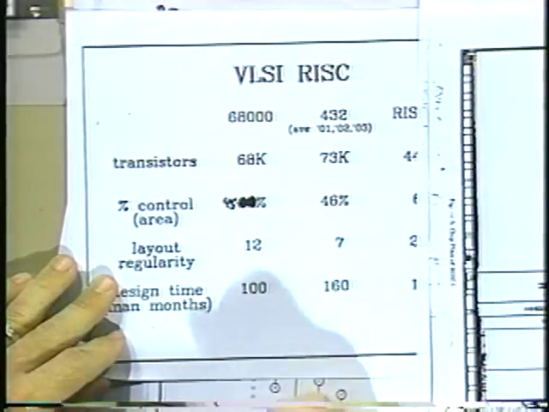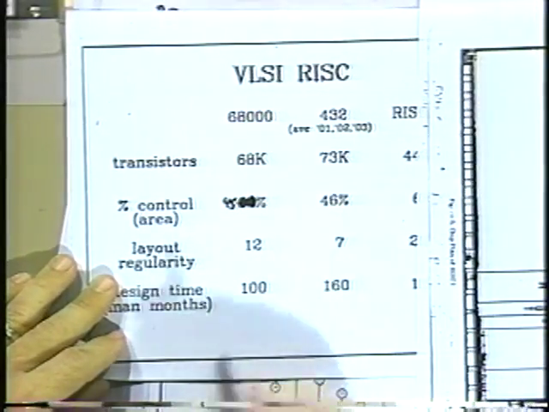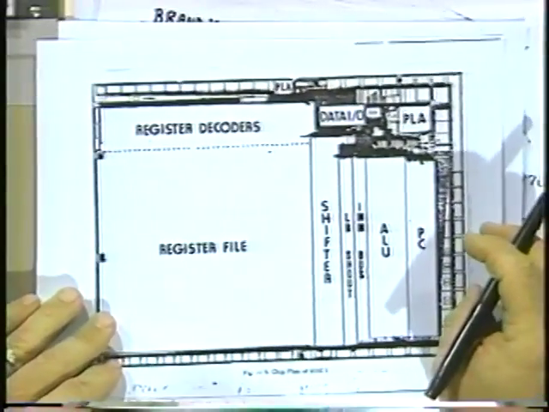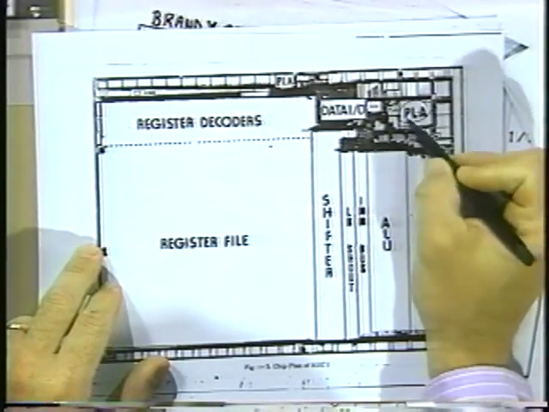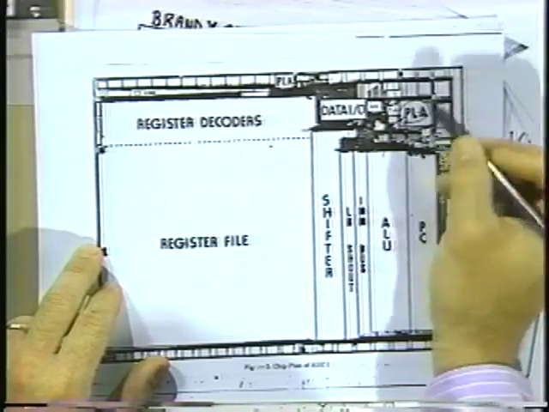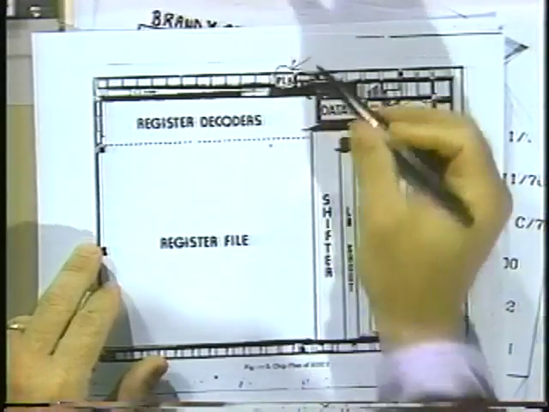Machines like the 68000, the 432, on the order of 40 or 50% of the whole chip is the control area. Well, fortunately, we had students go ahead and use the PLA tools to produce the control that we need for the chip. Unfortunately, it was a very small PLA. That's the piece right here. This is the PLA here. The PLA here is the basic control.